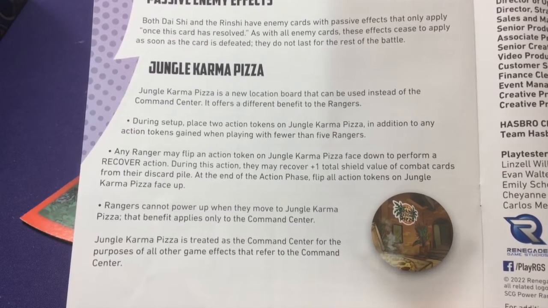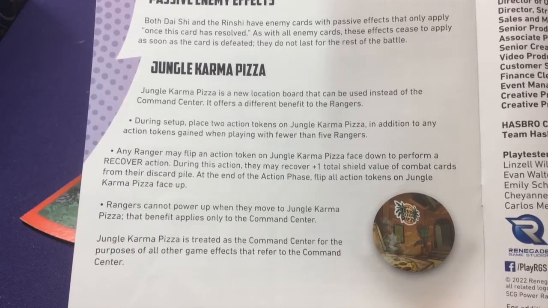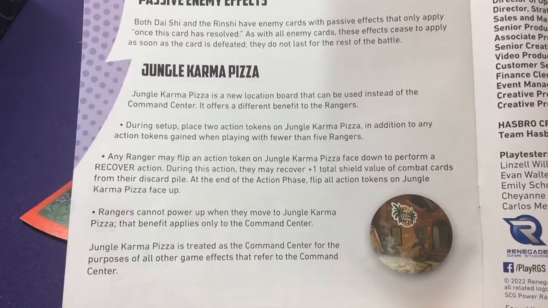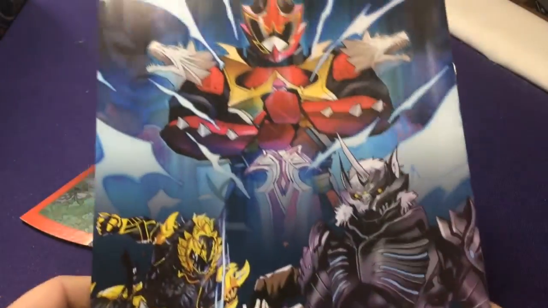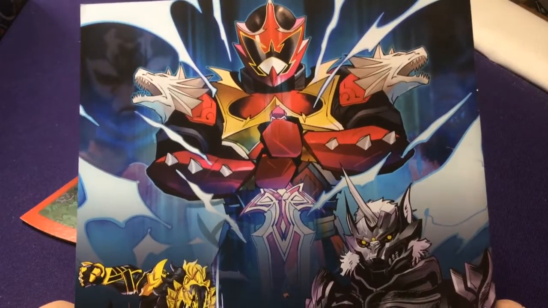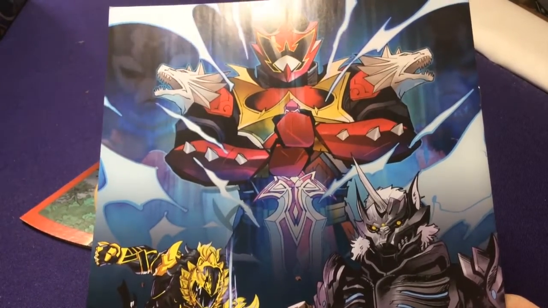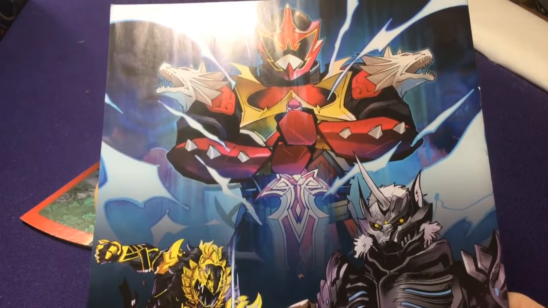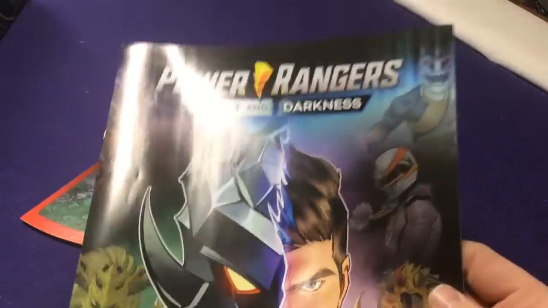It says Rangers can perform power up when they move to the jungle, only to the regular command center. But otherwise, this can be treated as a command center for all other purposes. So it's definitely a different way to do it. Instead of having to run back and do a full heal, you can maybe stay out of combat and do a small heal. Sometimes that might be just enough of what you need. But sometimes you might actually have to go back and get everything.